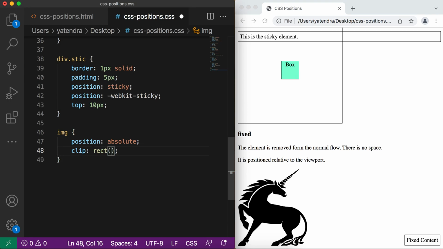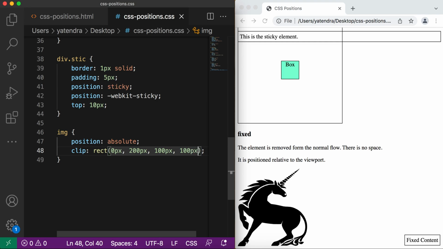Inside this, we can give these values: auto, rectangular, inherit, initial, or unset. Let's use this method, rect, and it has the syntax in this form: top, right, bottom, and left. We can give the values this way. Okay. So first let me give from top 0 pixel, from right let me assume 200 pixel, 100 pixel, and 100 pixel.